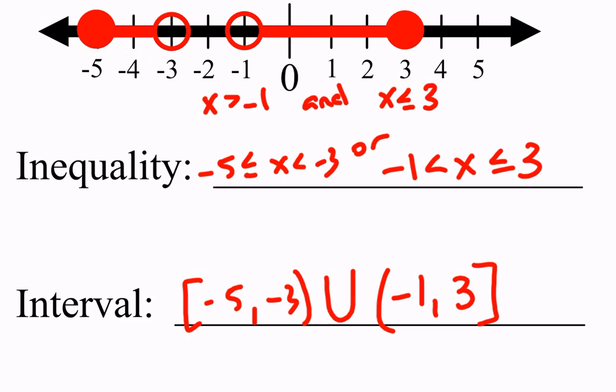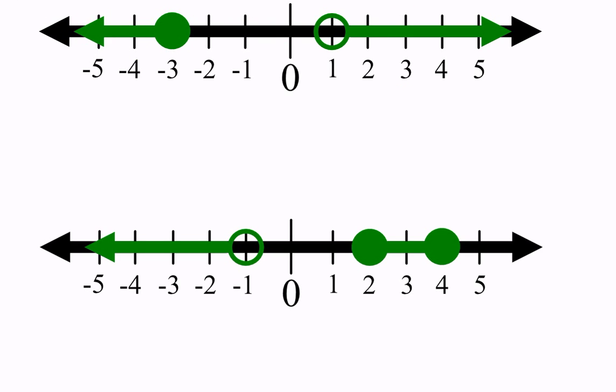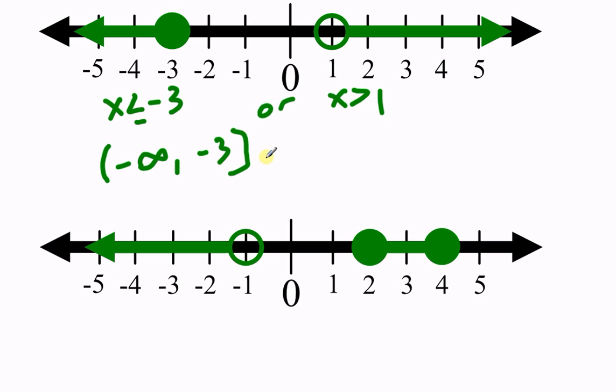Let's do a few more examples, and then that'll be it for this. So just one more here where we have this or that. We're either less than or equal to -3, or we are greater than 1. In intervals, you could say, well, -infinity up to -3 with a bracket there, union 1 and beyond. So you would say it's either this group or it's that group.